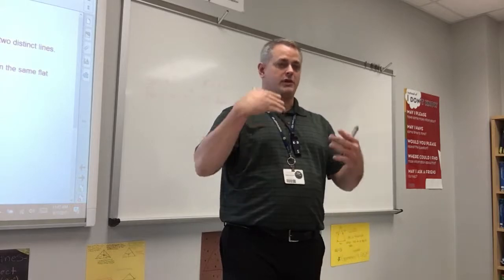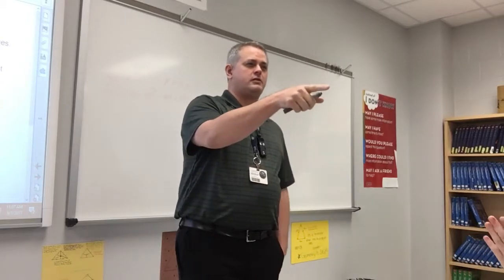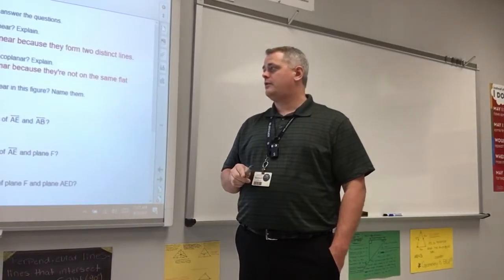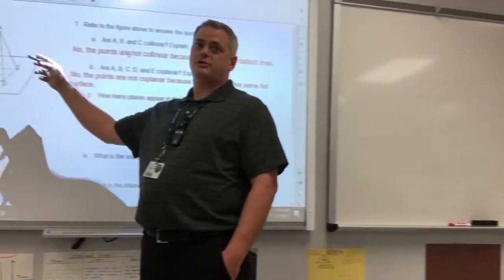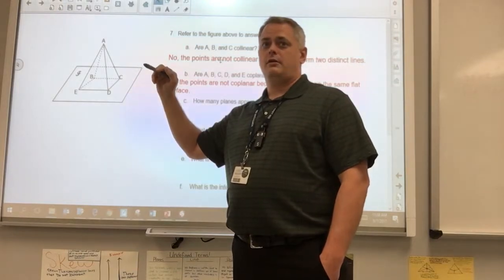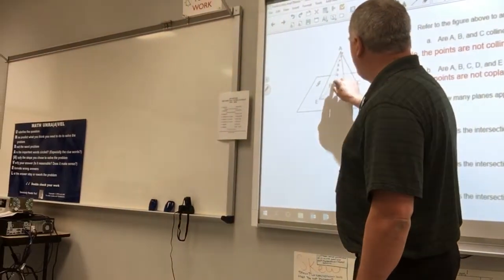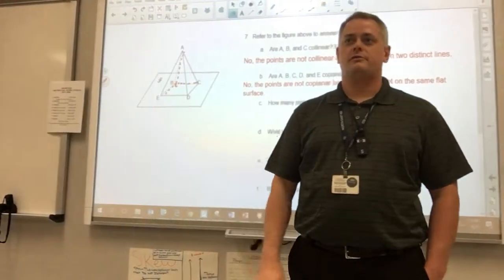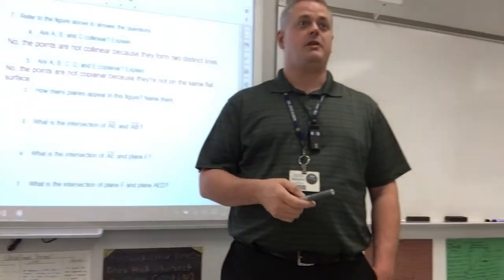Okay, now, can you explain where those planes come from? It's not just that we have answers. Why did you say that? Ensign, why did you say 3? Okay, so you're looking at just kind of the base of the figure to try and see where the planes are coming from. Yeah, I don't know why it didn't print that way, but on your papers, for some reason, those dotted lines, we have a pyramid kind of sitting on the figure here. Okay, and that might adjust what your answer might be now, right?